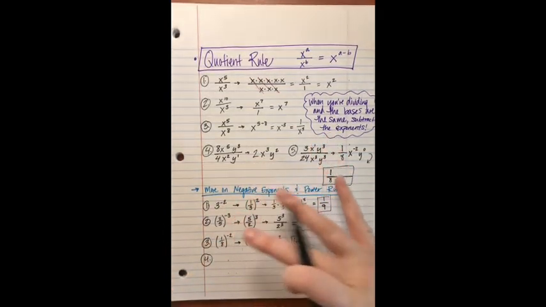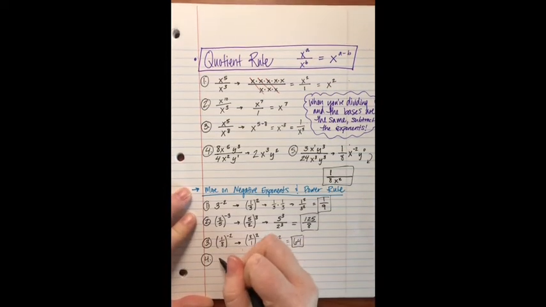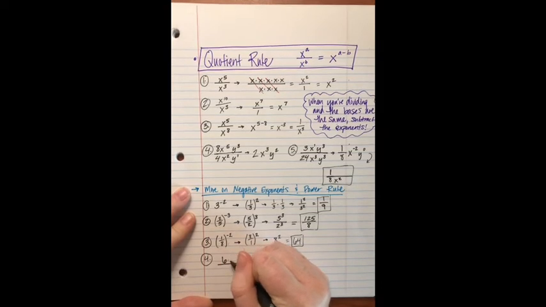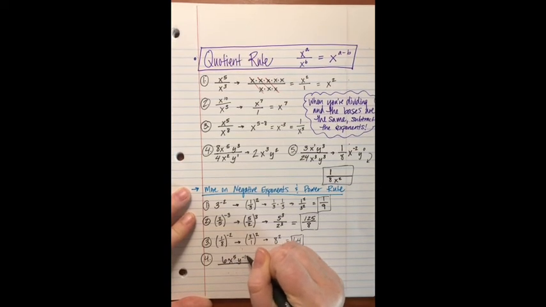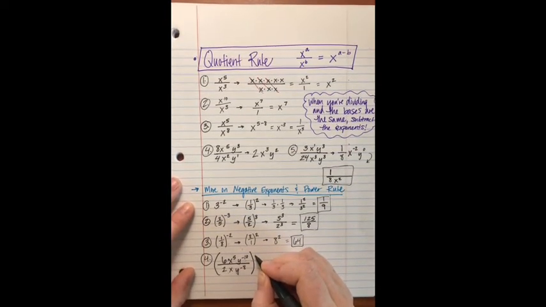Okay, now why I'm teaching you this way of thinking about it is because eventually you're gonna get to really kind of difficult problems here. So you're gonna do a big fraction bar. And on top you have 6x to the 5th y to the negative 10th over 2x y to the negative 8th. But we're not done. We're going to take all of this and raise it to a negative power. Let's just do -2.